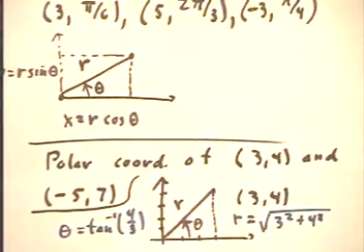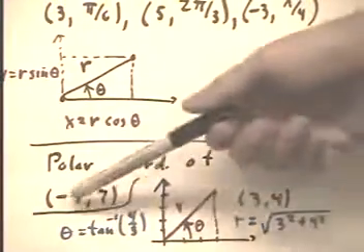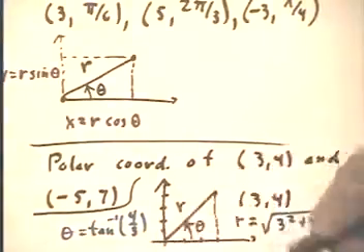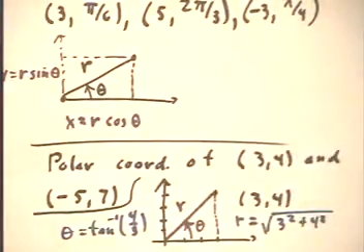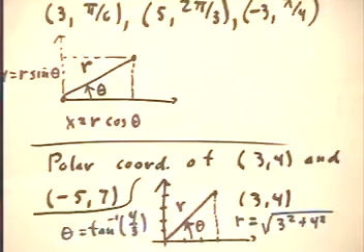Okay, now if we have rectangular coordinates 3, 4, and negative 5, 7, how do we find the polar coordinates? Don't look at the solution down here. Just go ahead and take the point 3, 4 and see if you can determine what its polar coordinates ought to be, and then repeat that for negative 5, 7. Pause and do that. Now I assume that you've paused and you're back.